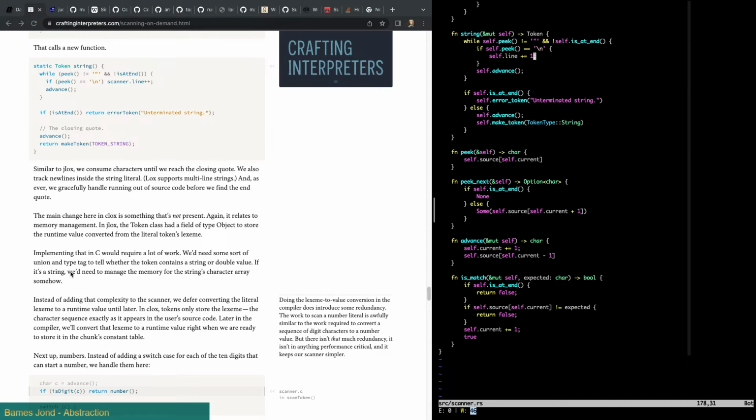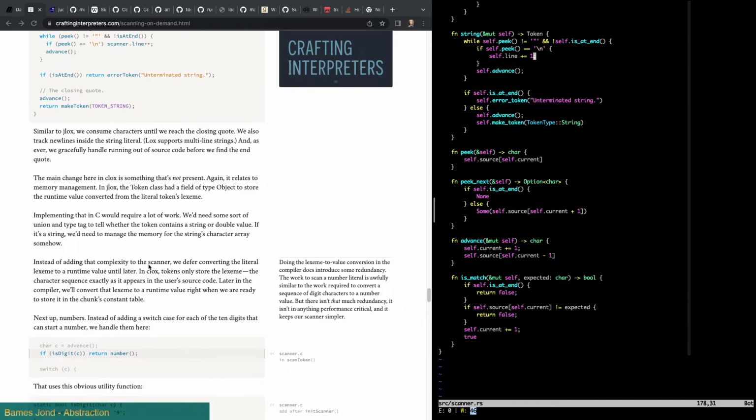We'd need some sort of union and type tag to tell whether a token contains a string or double value. If it's a string, we need to manage the memory for the string's character array somehow. Instead of adding that complexity to the scanner, we defer converting the literal lexeme to a runtime value until later. In clox, tokens only store the lexeme, the character sequence exactly as it appears in the user's source code. Later in the compiler, we'll convert that lexeme to a runtime value right when we are ready to store it in the chunk's constant table.